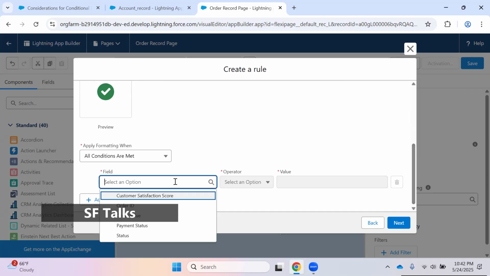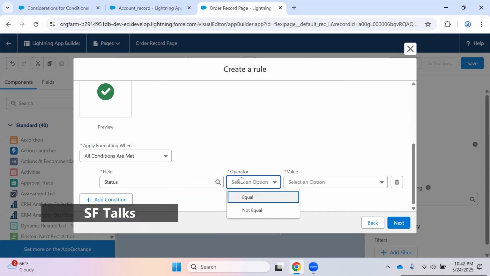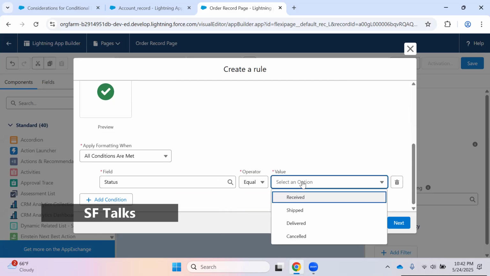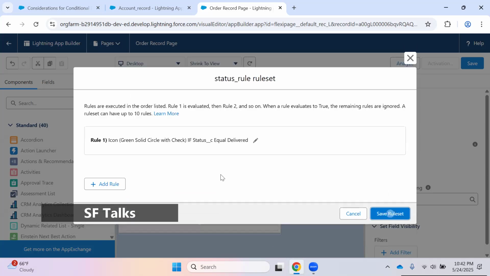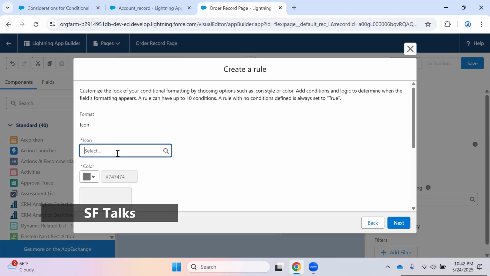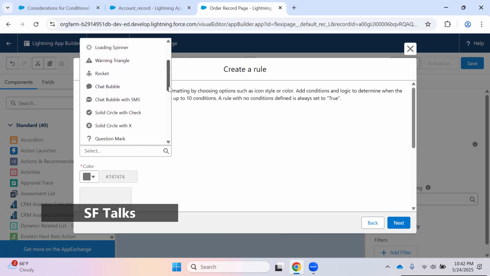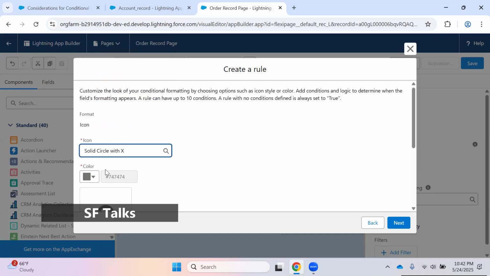So here, status equal to delivered. Next, here we are going to display the red color cross symbol, and the order status is cancelled.